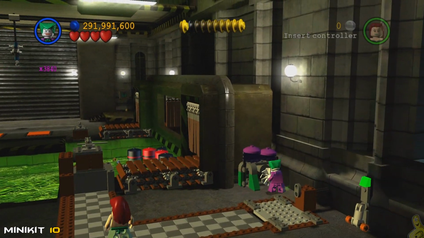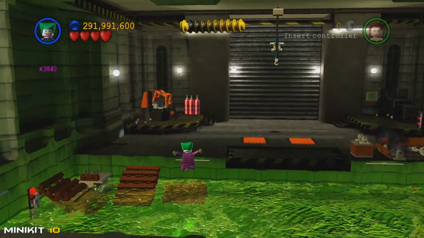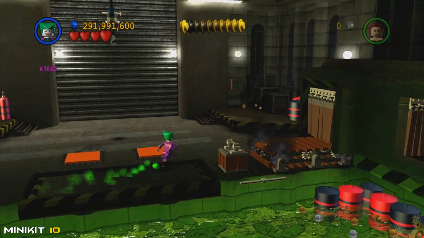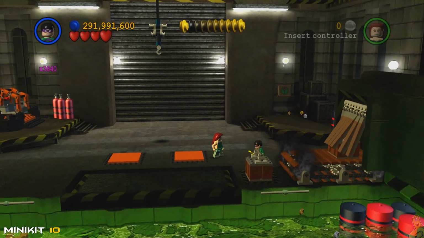And basically what's going to happen is it's going to send it all the way through, it's going to smash into the other box, and it's actually going to give us the final Minikit. Now, because Joker has toxic immunity, we can go ahead and run through the sludge, jump up on that handheld, and patiently wait for our Minikit to arrive.